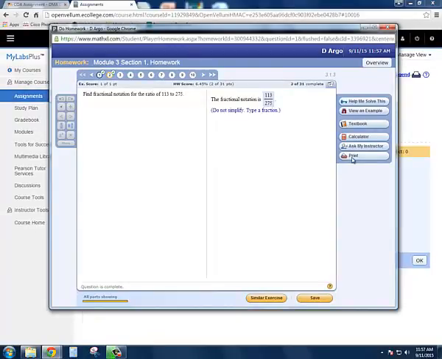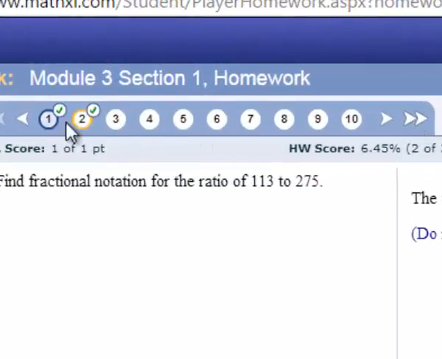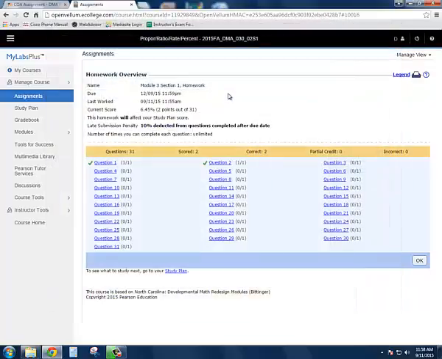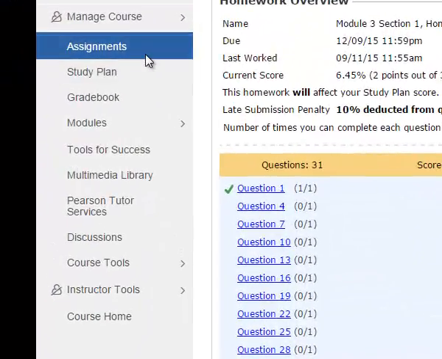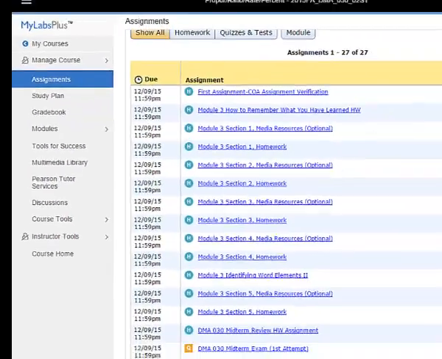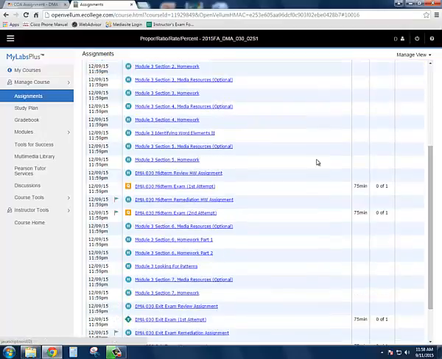And you can print these problems. The double arrow here, see, right now we're only seeing the first 10 of those problems. If you click the double arrow, it takes you to the next 10 problems. Okay, well, I'm going to close this. And let's look at other features of MyLabsPlus. Notice now we've got a score for that one. It's not a good score, but at least it's a score.